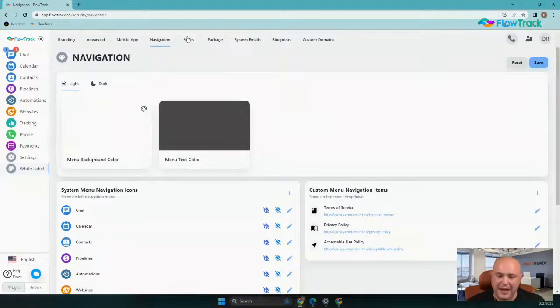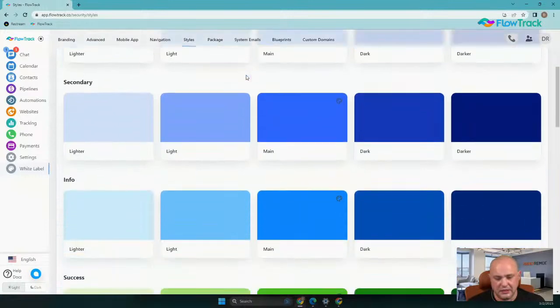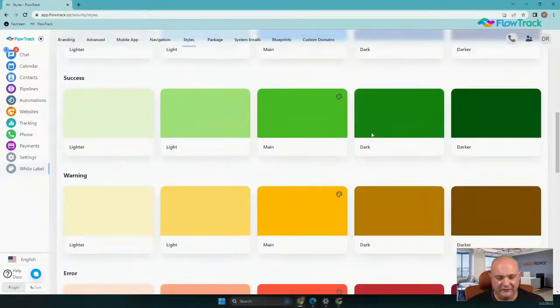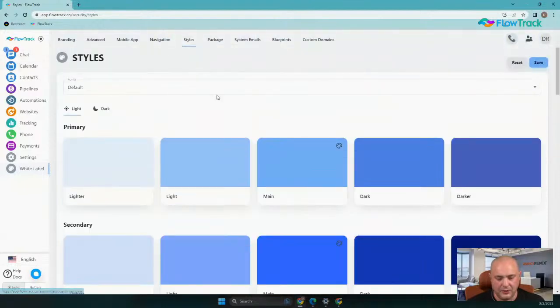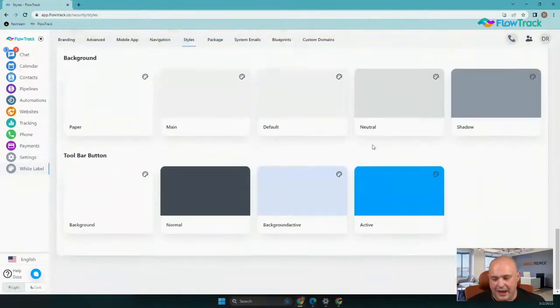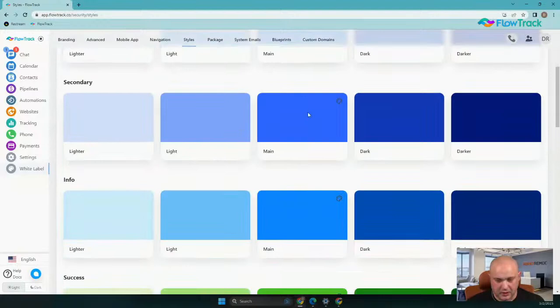Styles. By default, there really isn't much to do over here, guys. You know, these colors affect the little things like the text up here and when you go into sections and so forth. I recommend you just leave them alone just because it's designed. I think everything looks good, but this is where you would change.